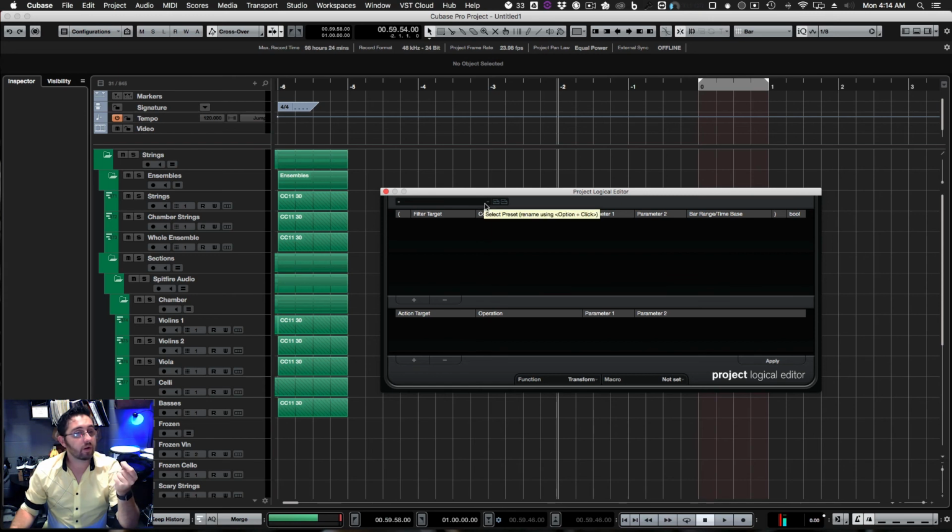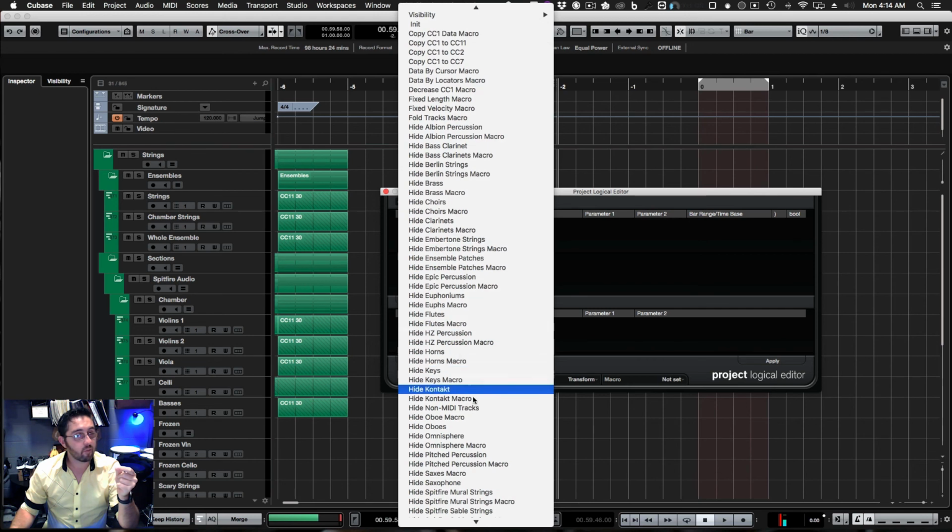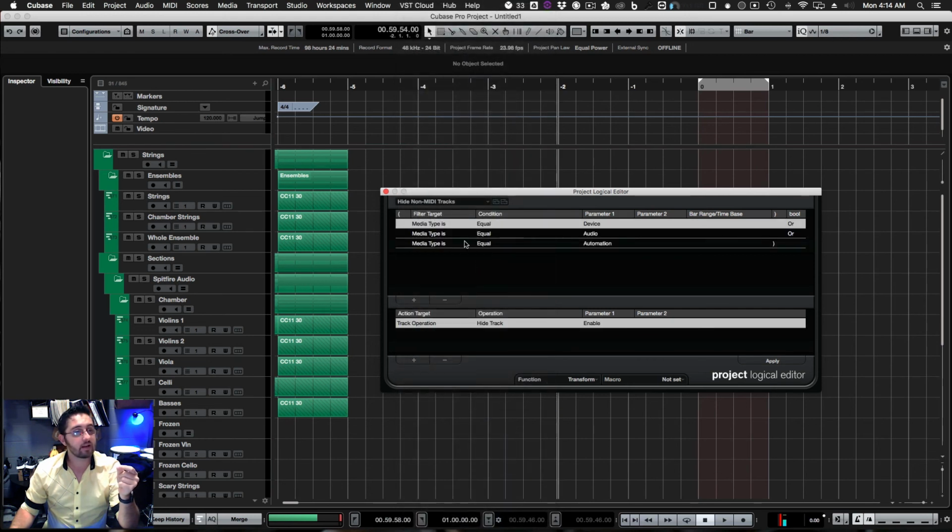So what we're going to do is a hide for non-MIDI tracks. The way this works is you read across and then down. In this one, we want to create a filter target that's set to media type is, and you just click on that square right here.